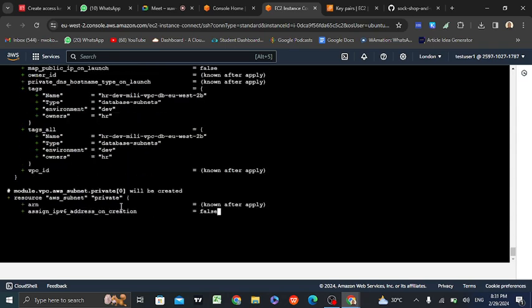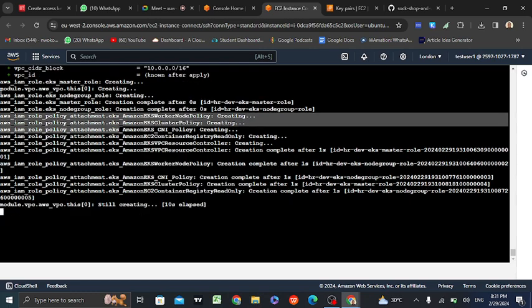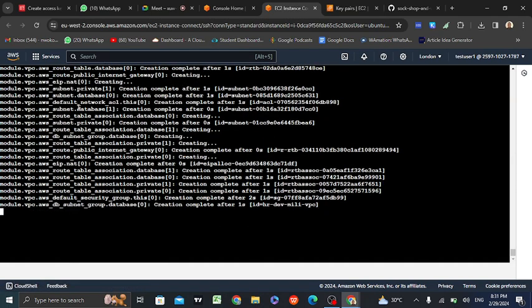Okay, so it's showing us everything that is supposed to be created. It has started creating the roles and policies first, and currently creating everything we need in the VPC: the elastic IP, the subnets, the route tables, and every other thing like that.